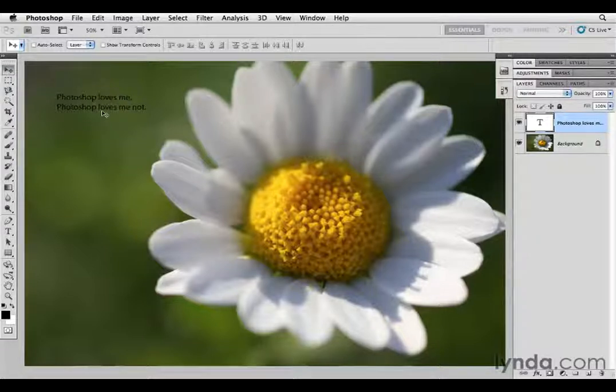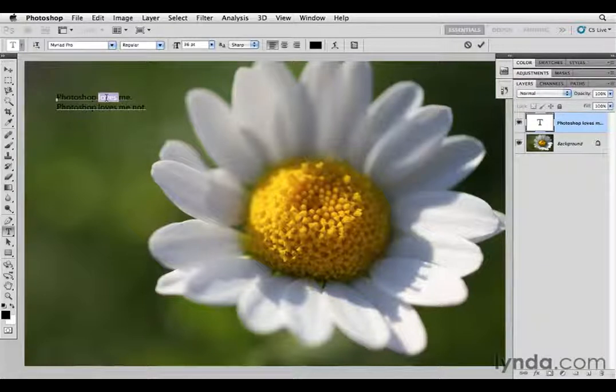If I'm in the middle of editing, let's switch to our type tool again. I'll press the letter T. I'll double click on the word loves here. If I want to switch the position of this text and move it around the page while I'm in the middle of editing it though, how do I do that? Just move your mouse outside the text, and you'll see your cursor changes from the I-beam when you're in the text to the move cursor when you're outside the text. So you can just simply click and drag to move that, even though you're technically in the middle of the type tool. So just move away from the text, and then you can move the actual text as well.